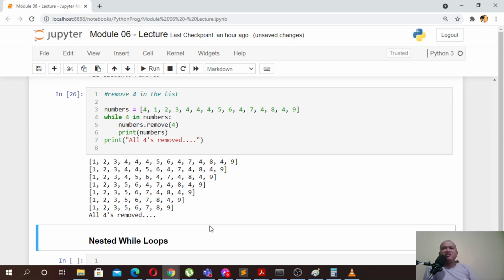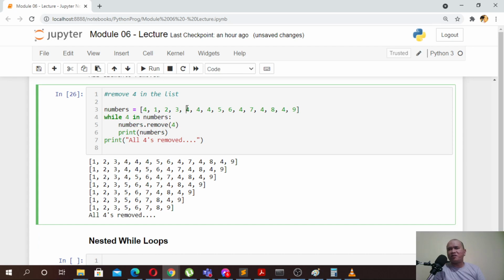There you go. So first line, the 4 is eliminated or removed, and then next iteration, this 4 is removed, then this 4, this 4, this 4, this 4, this 4. So all 4s removed.